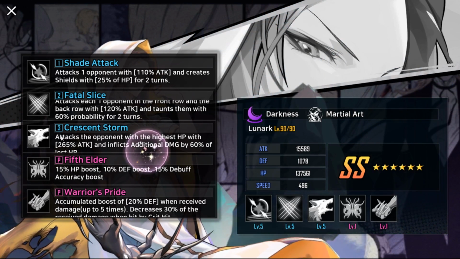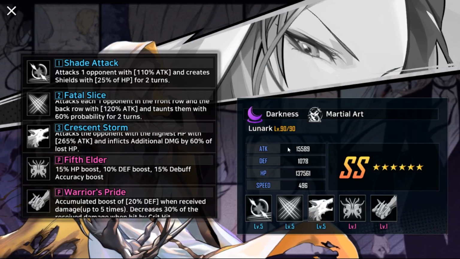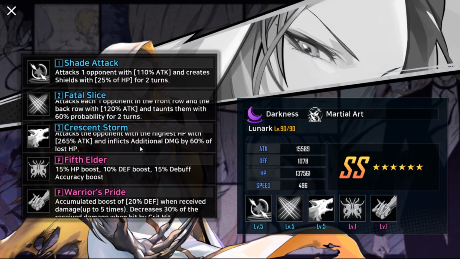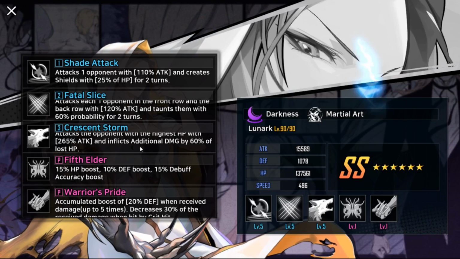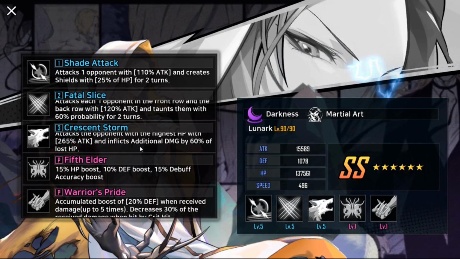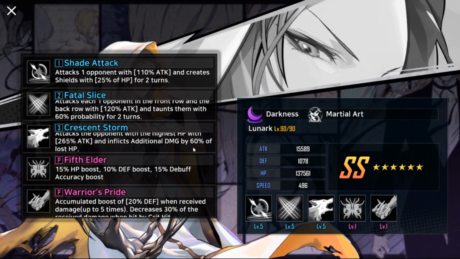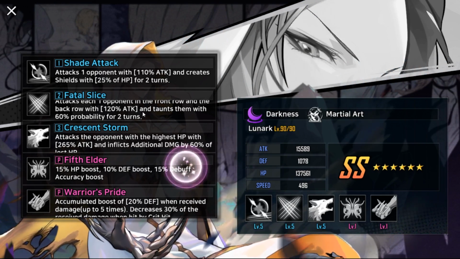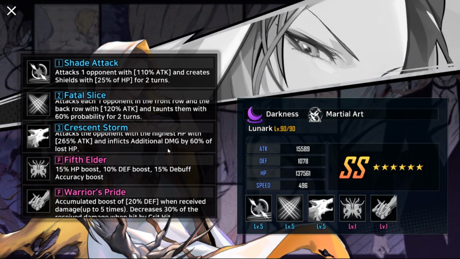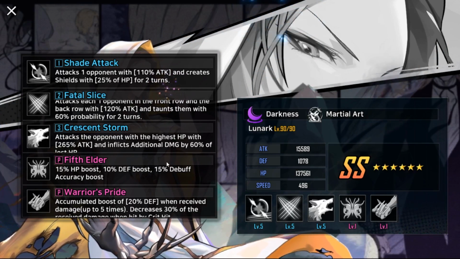And then chain 3 attacks the opponent with the highest HP with 265% attack. That does a lot, but her attack is kind of poor, so it still won't deal a crazy amount of damage. She'll deal more damage with whatever your HP is minus that 60%, then that's additional damage. So you want to build her with as much HP as possible. But again, you can kind of tell it's nothing crazy important to clear story and so on. So I feel like Kaiser is just so much better.